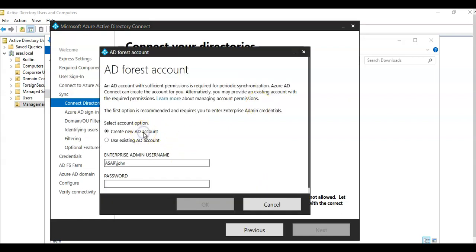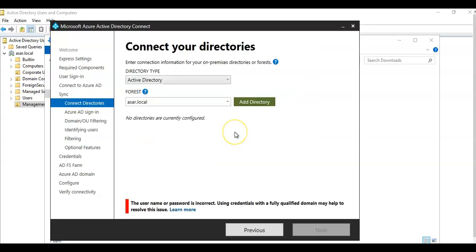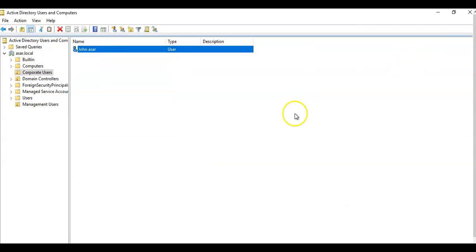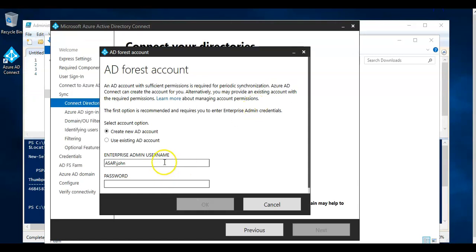I'm going to use create a new AD account. So make sure that you click on it. What's the password? Let me reset it. Okay. Go here again.